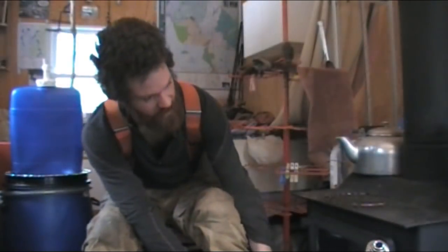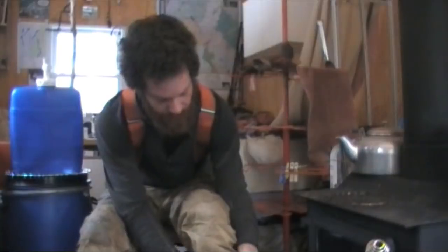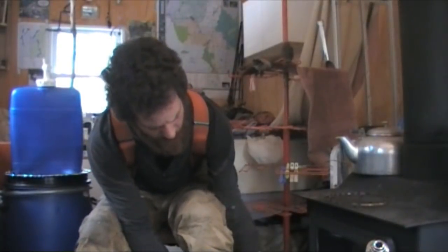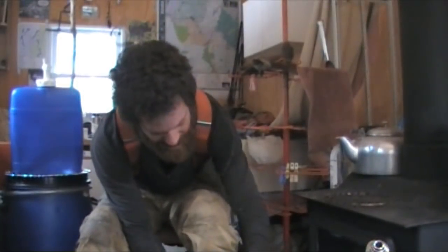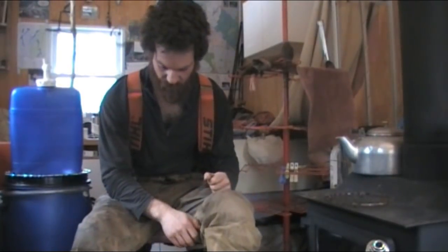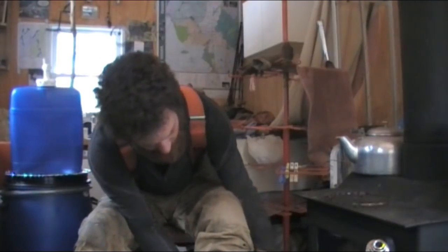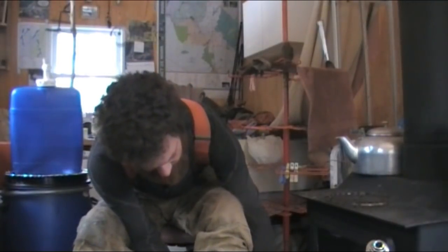some fox tracks, right underneath the snare, because you can barely see them because it's a real heavy snow crust right now. And I was like, oh, right on, and I kind of stepped back, and boom, went right through. These pants, they don't hold any water because they're wax, but I got out pretty quick, but it went up to almost my waist.